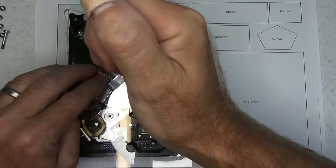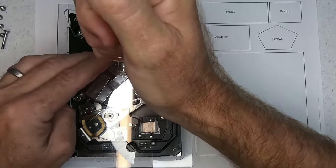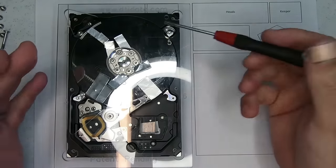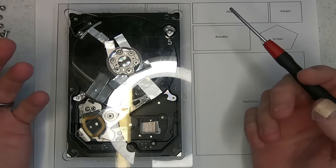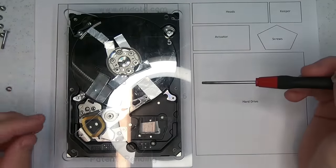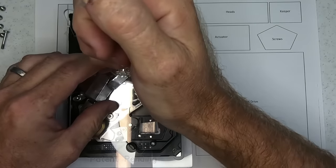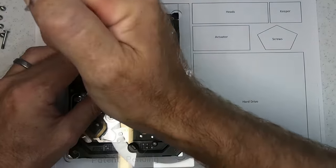So I'm just going to pinch these, just slightly in an opposite rotation. Because if I was to pull one screw completely out, it actually makes the rest harder to get out, because they're so locked down that if I was to remove one screw and then just make my way around, by the time I got to the last one, good luck trying to get it out. So it's important that you just do a slight pinch in an opposite rotation, and you won't have any problems.